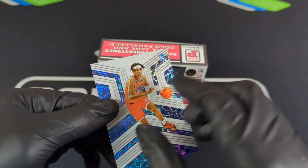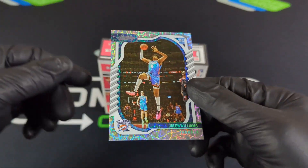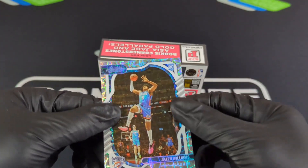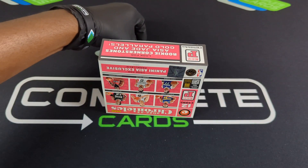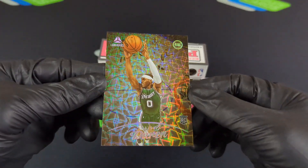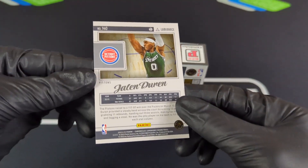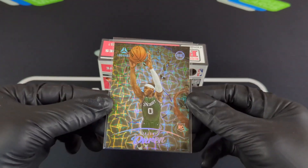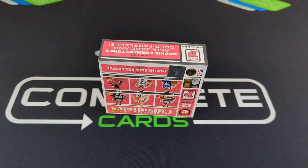This is probably not one of our hot boxes just because we pulled a lot of veteran hits on our numbered cards. But check out Jalen Williams — once again another base, but still definitely fire. Come on, we need one more mega hit — give us a 1-of-1. Jalen Duren. Just check out the logo's glowing, the name is glowing. Luminance is crazy on this — hit me up in the comments, let me know if you agree or disagree.